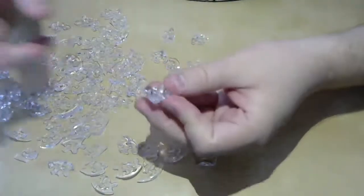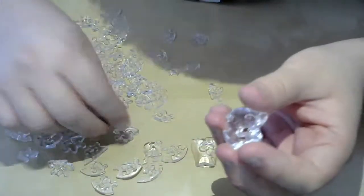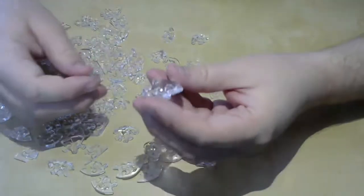There we go. Finally found something. Now to just find the rest of it. We should be able to make some progress.